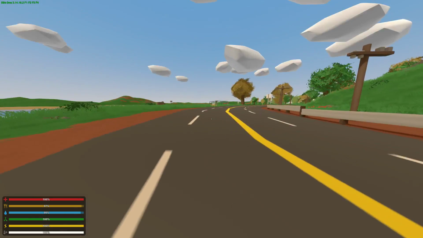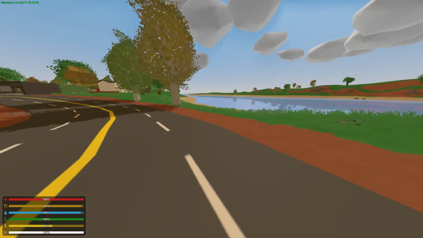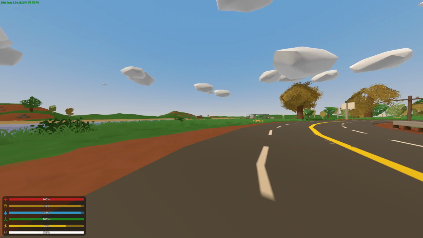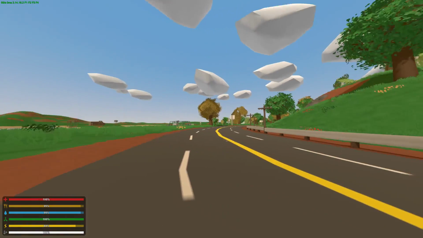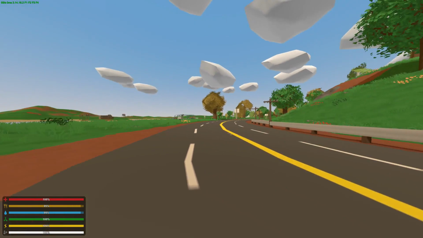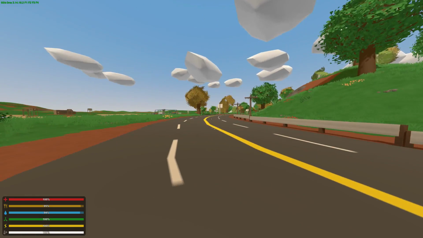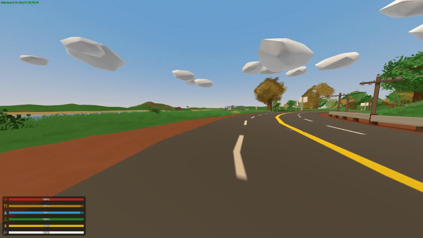Under that is the stamina bar, which obviously moves whenever you sprint. And then under that is oxygen, which goes down whenever you're underwater. So on pretty much all of the Unturned maps, there are tons of locations where you could spawn. You could spawn way over there, you could spawn over there, you could spawn here, you could spawn over there. There's like tons of places where you could spawn. Now, it really doesn't make a difference where you spawn.